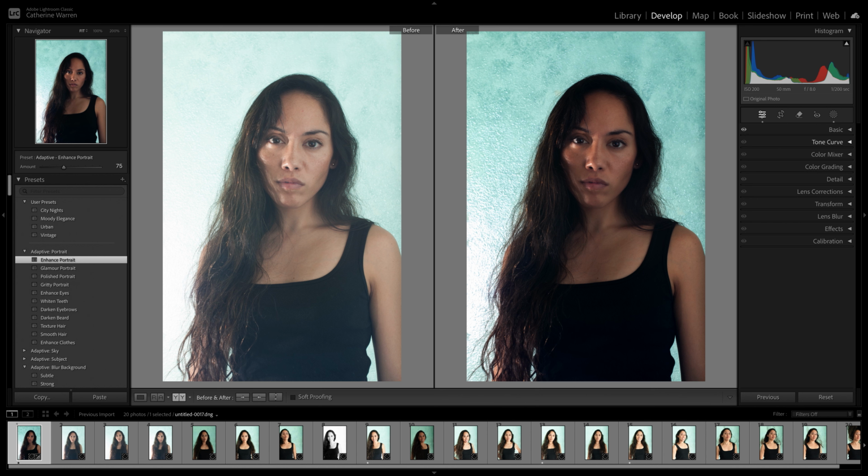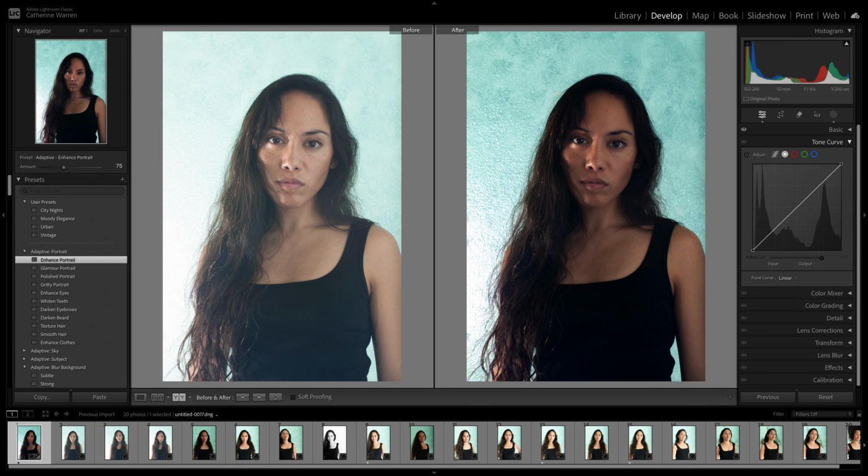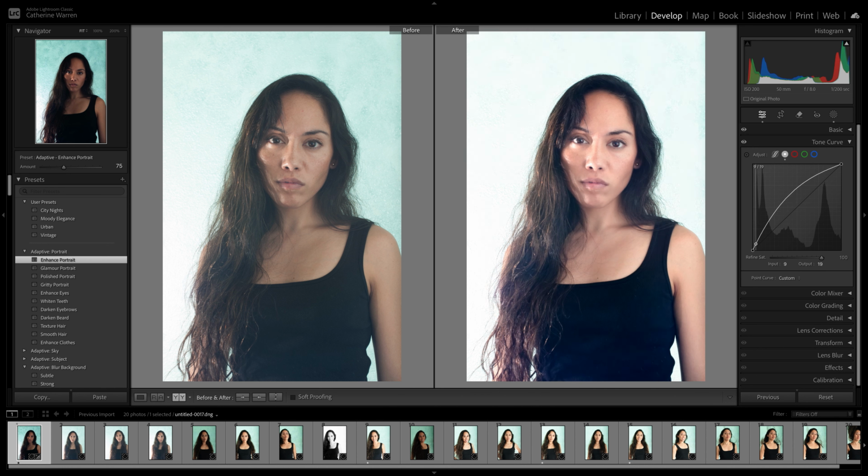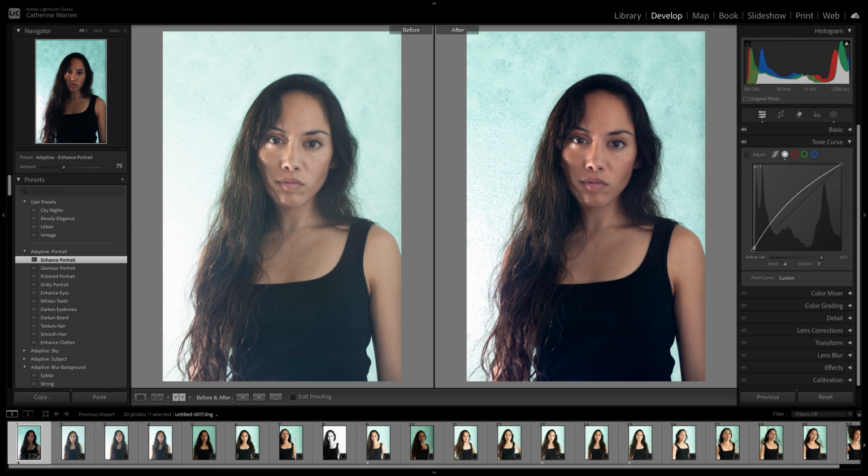Now, here's the fun part, or not so fun part, depending on who you are. The tone curves are key. Tone curve adjustments provide more control. They can be a little bit more intimidating for people. So the more comfortable you get, the quicker, the better. So with that, I just lifted the shadows a little bit and I want to pop more brightness onto the subject, which in this case is myself several years ago.